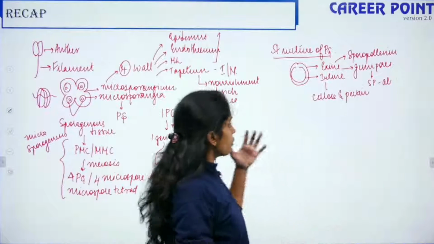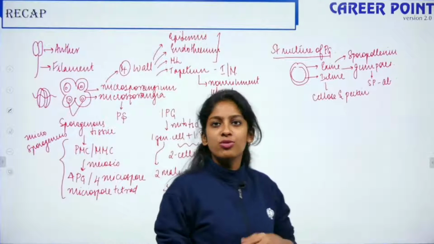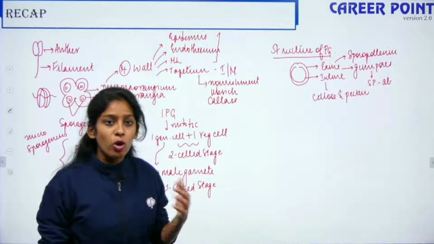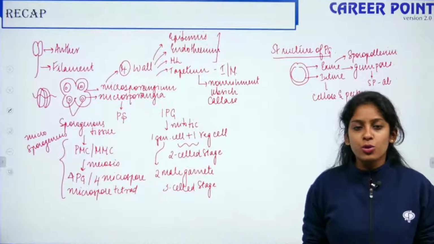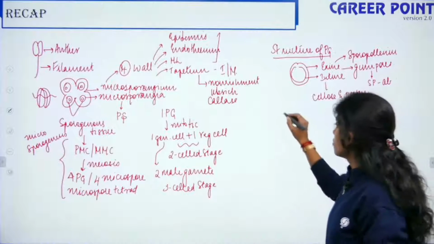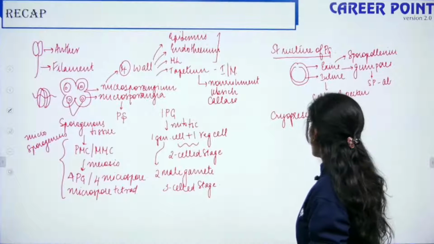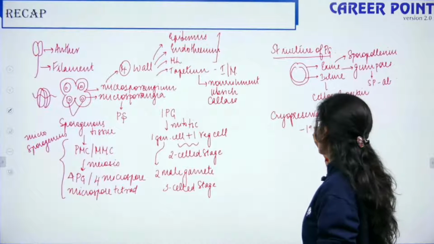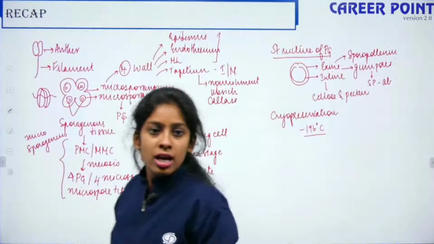Moving further, we spoke about the viability of pollen grain. What is the viability of pollen grain? It varies from one plant to the other, and pollen grains also act as potent allergens, but they can also be used as supplements to help in better performance. Further, pollen grains can be preserved. That method is cryopreservation. How can you preserve the pollen grain? In liquid nitrogen, that is minus 196 degrees. So this is how you preserve the pollen grains.